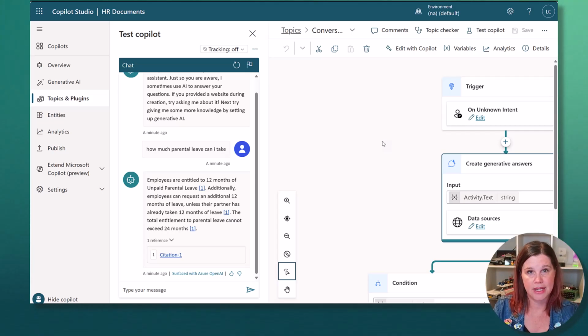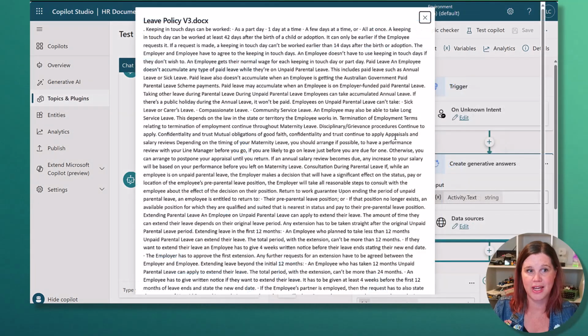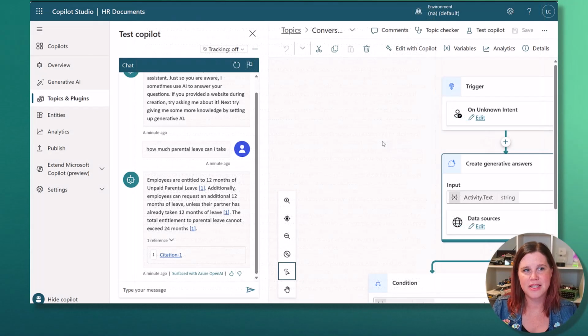The thing here is it's giving you the citations, so you can see that we've got those in there, and it just says citation 1. If I click on citation 1, I get this experience, which isn't awesome. If you're a user, this is actually the right information. It's a Word document that I've uploaded, but you've lost all your formatting, you've lost everything in there. So this is quite good if you just want to get the facts and get the answers.